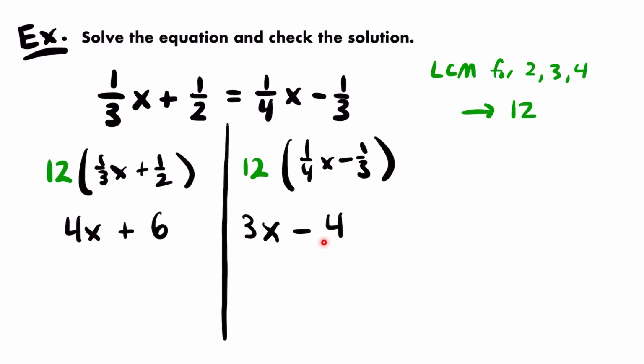Okay, and so now we have a much easier equation to work with. No longer do we have 4 different fractions that we have to worry about. We now have all whole numbers, which are going to be much easier to work with. And so now, let's actually try to solve for x. We still have a variable term on both sides of the equation, so we want to remove one of them from one side of the equation. I'm going to choose 3x. Let's get rid of this one.